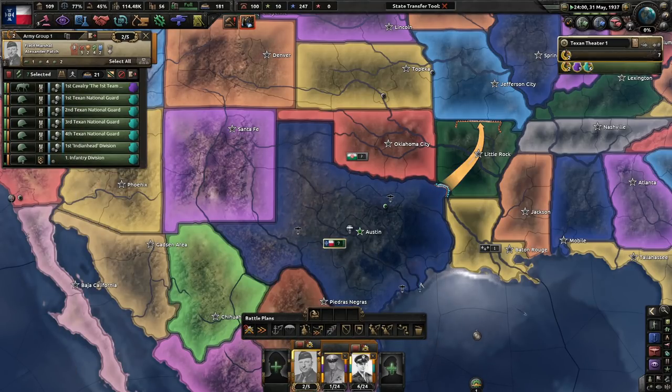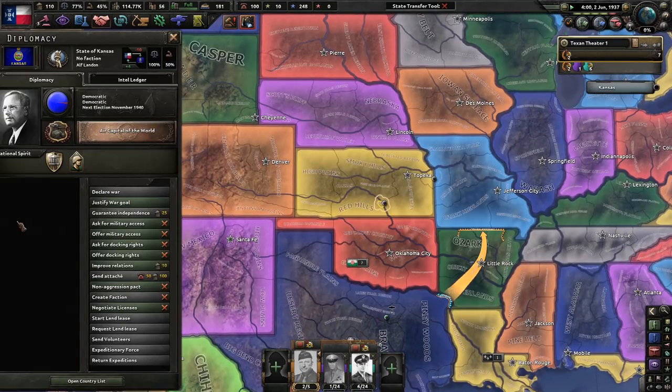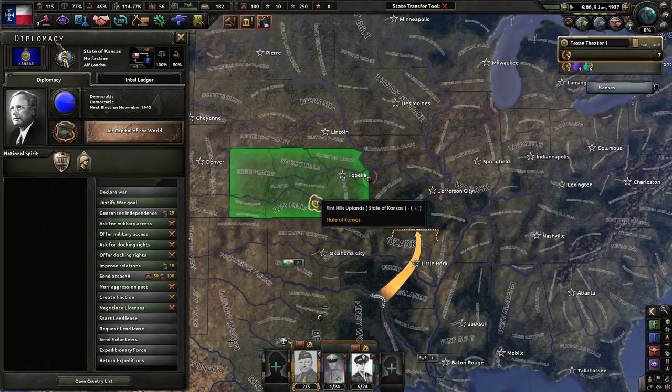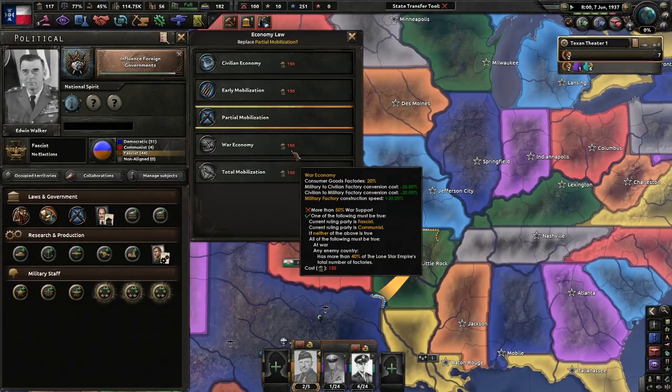And that's why we went fascist. Love it so much. Cool. Topeka. Oh, Wichita, Kansas. Hey, there's Alf Landon. I never knew he was from Kansas. That state. Yeah, that one state. Cool. Alright. Can't go to war economy yet.